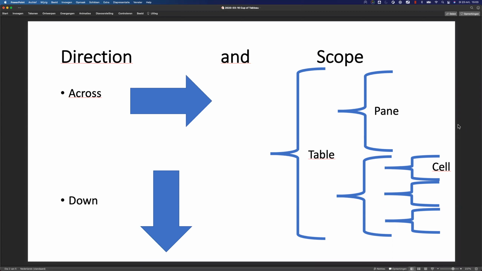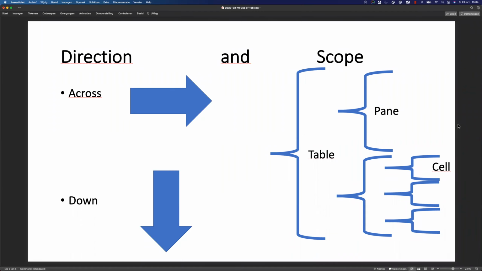When we're talking about the different directions, the most important directions are across and down. So when you have those table calculations, they can either happen from left to right, which will be across, or top to bottom, which is down. Those are the main directions that exist. I'll show you that in Tableau as well. Just to give you a little bit of visual representation, across is the arrow from left to right, and down is top to bottom.